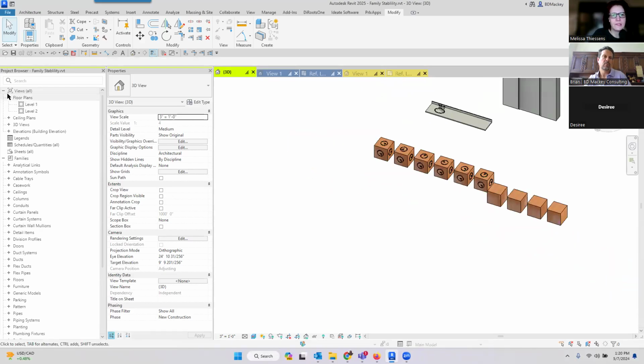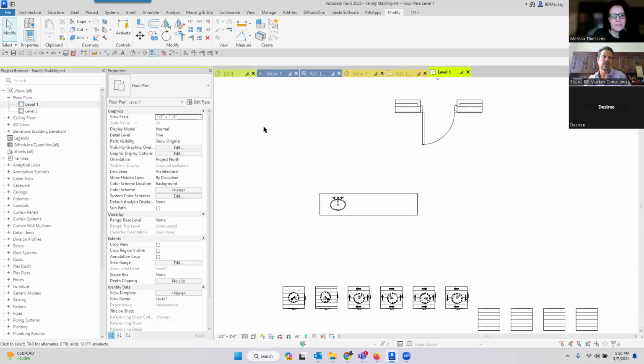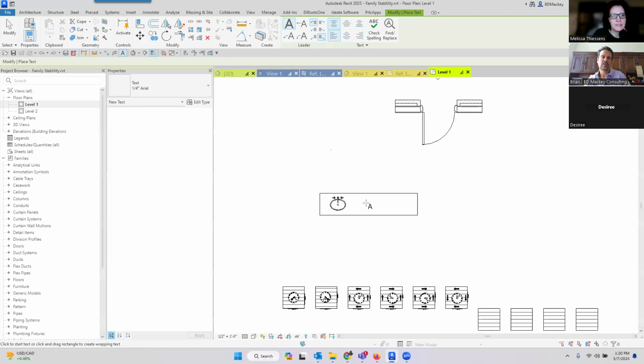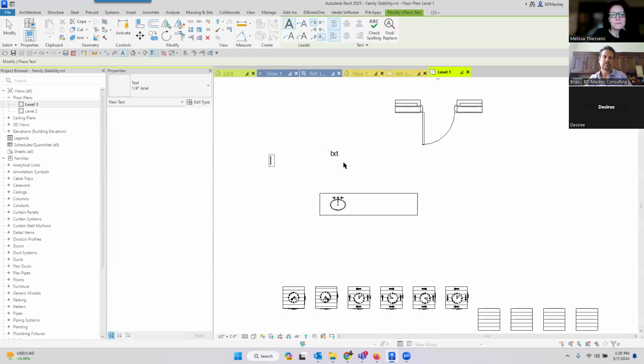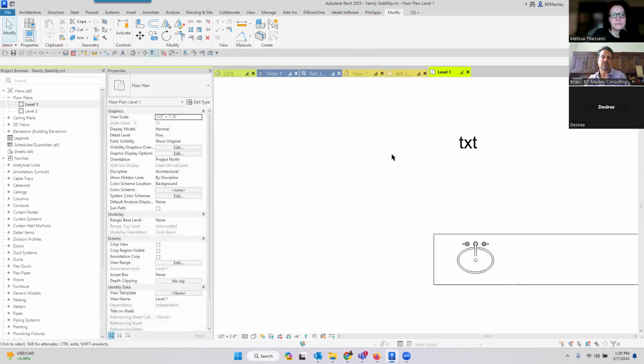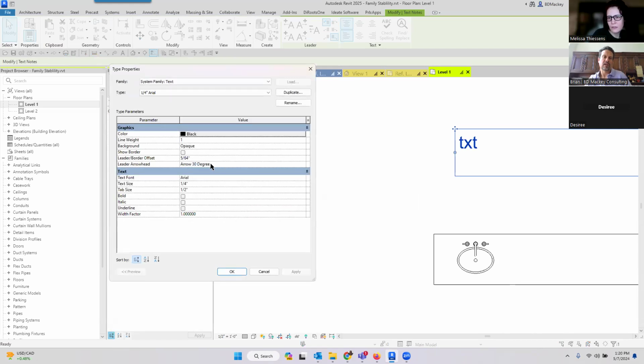I don't know if there would be a way to do that. When you're looking at the properties of text, there's no transparency for it. But model text, yeah, you can do it as model text, but then it's not on a sheet, because you wouldn't be able to do it on a sheet.